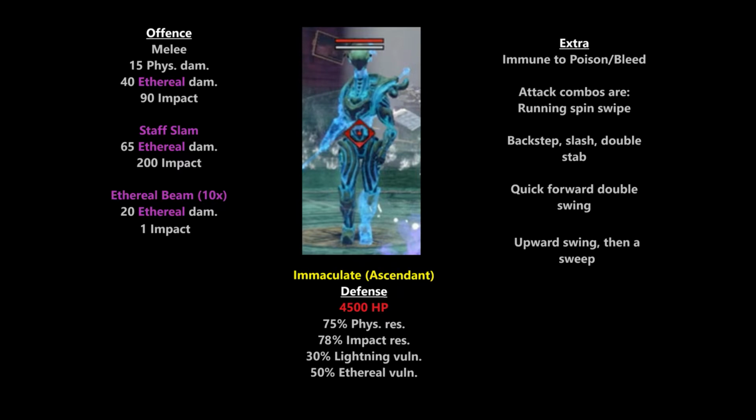do. A running spinning sweep can be countered by dodging backwards, so you're still in range, likewise with the quick forward double swing. Oftentimes for the upswing and sweep, I just step backwards as I'm normally out of range of it. As soon as you spot a backstep, you know he'll punish with a slash and a double stab, so it's just best to stay out of that.